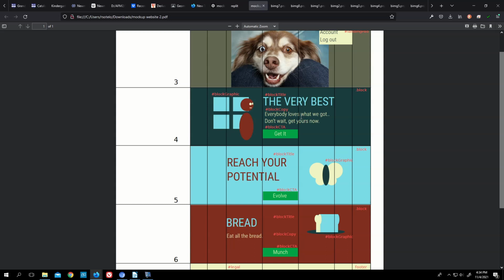So let's try that. Let's start with the images first. I'm going to create 1 row, 2 small columns, then 3 bigger columns, and then 2 small columns.